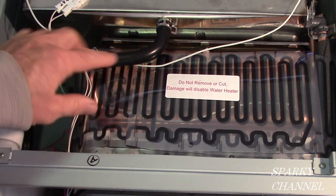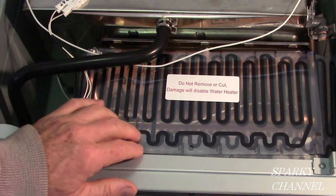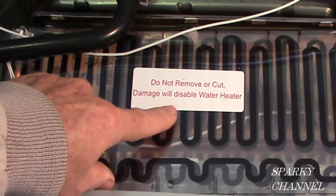So that's what this is, in case you open it up and you're wondering what in the world it is. It's a Guardian overheat film wrap. It says right on it, do not remove or cut. Damage will disable water heater.